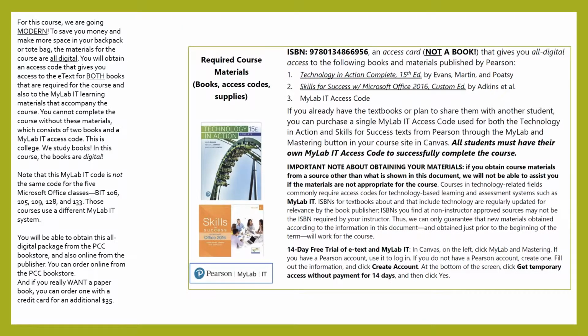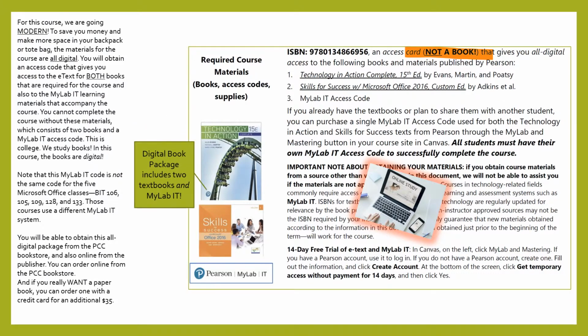For this course, we are going modern. To save you money and make more space in your backpack or tote bag, the materials for the course are all digital. You will obtain an access code that gives you access to the e-text for both books that are required for the course, and also to the MyLab IT learning materials that accompany the course. You cannot complete the course without these materials, which consists of 2 books and a MyLab IT access code. This is college, we study books, and in this course, the books are digital.